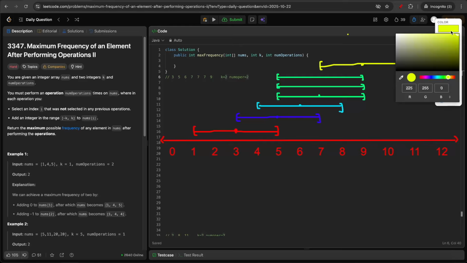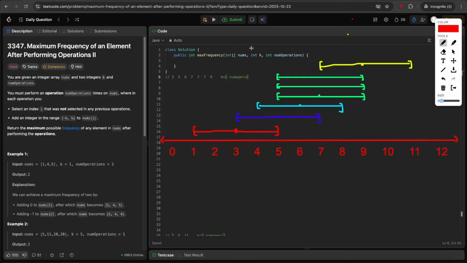So at the end of the day, we just want to make the numbers with the maximum frequency. So here we can see that only one number can be made to reach 1, and only one number can be made to reach 2. And for 3, 2 numbers can reach this 3. And for the 4, you can see 3 numbers can reach this 4. And for 5, 1, 2, 3, 4, 5, 6, 6 numbers can reach 5.